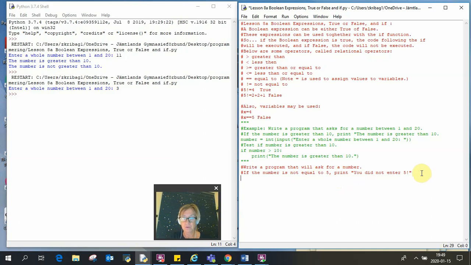So we're going to have an input of a number again. We can call it number. Do we want to have an integer or a float? Well, we could have a float, I suppose.